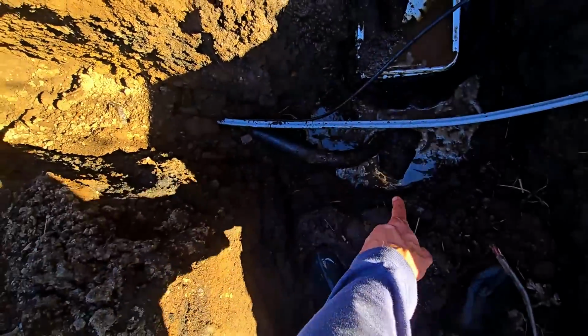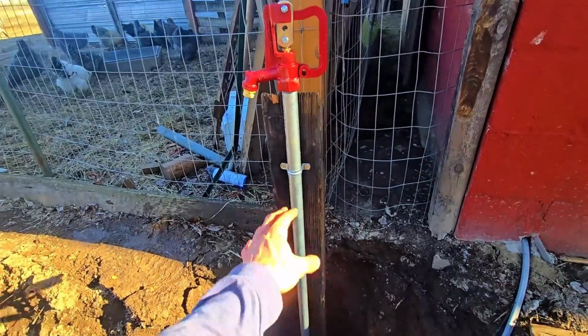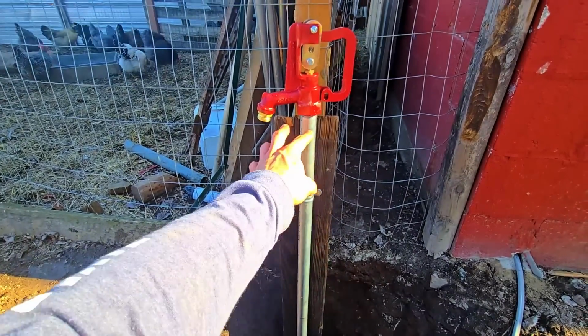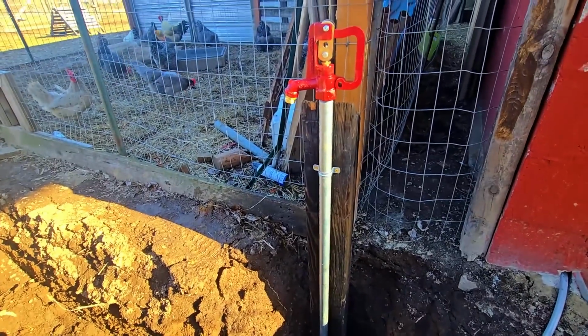Put some insulation on the end of the pipe here, and I'm gonna put a piece of insulation up on the stack. Now this stack does drain, but you saw I put insulation on all the other ones. That's because it does take some time for this to drain. And if we're down into the single digits, even the negative temperatures here, that could actually freeze before it completely drains out, or it could start building up some ice every time you use it, and then it's just gonna get clogged up at some point. So it might not be completely necessary, but it's not gonna hurt.